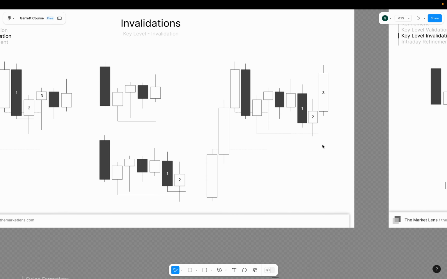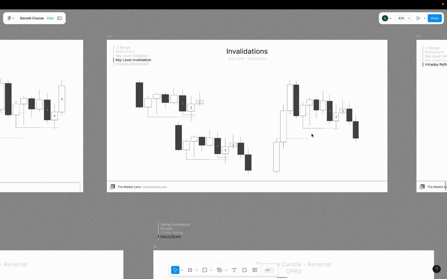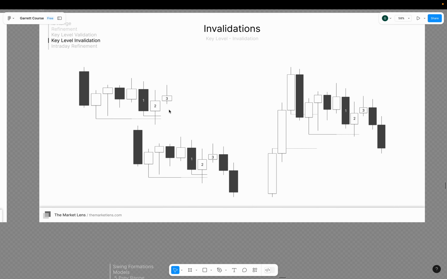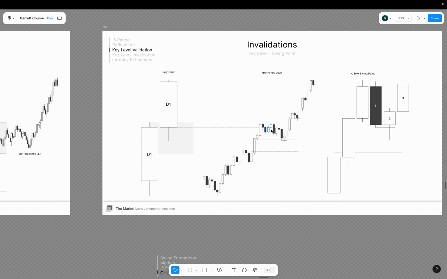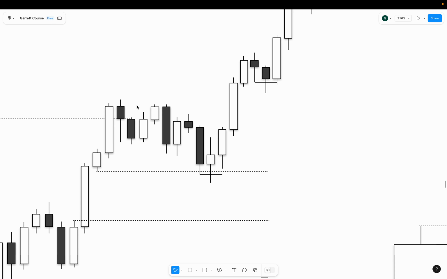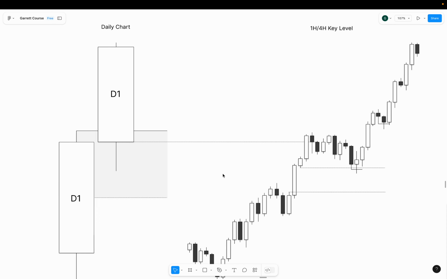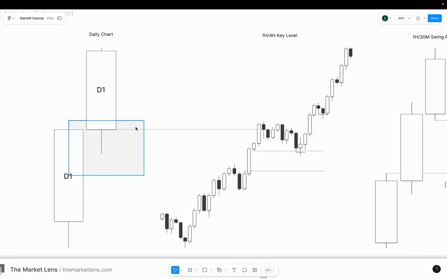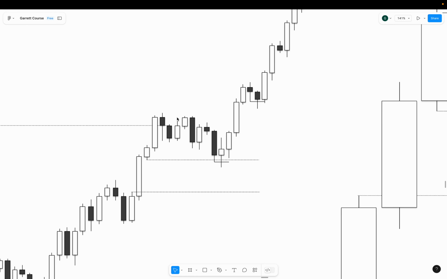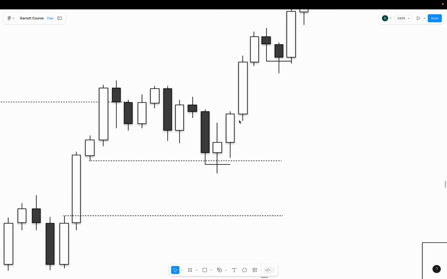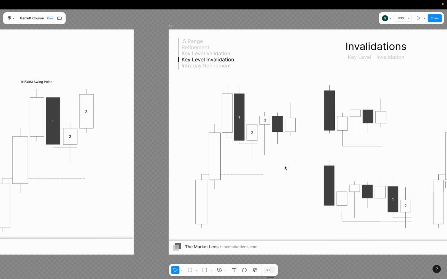Now, what if, again, we fail to manipulate this low? Well, this is when you totally scrap the whole idea of this. It can be continuation or the protraction phase of the daily candle. What I mean by protraction phase is the open low. So if you're getting involved in the open low, which is not always, but that's ideally when you get involved. What I mean by that is if we swept out this low or price didn't expand away, we consolidated, we would require a sweep right here.